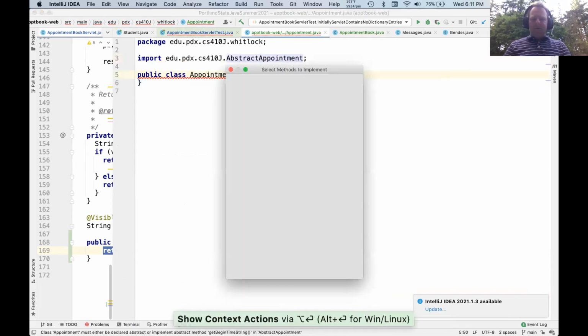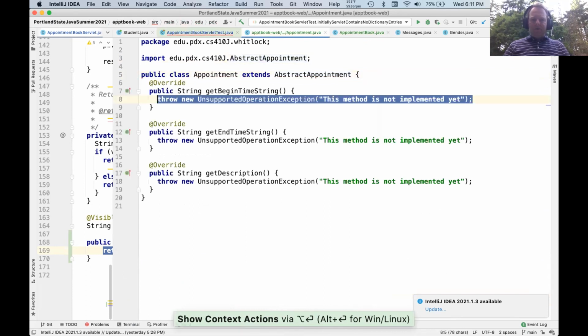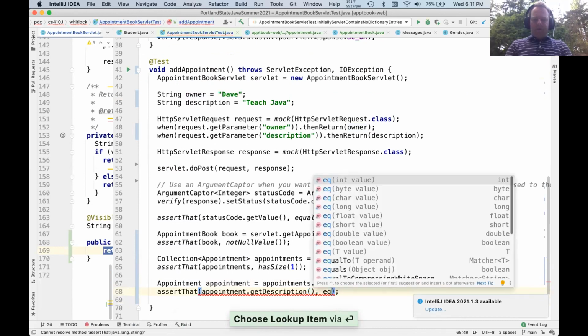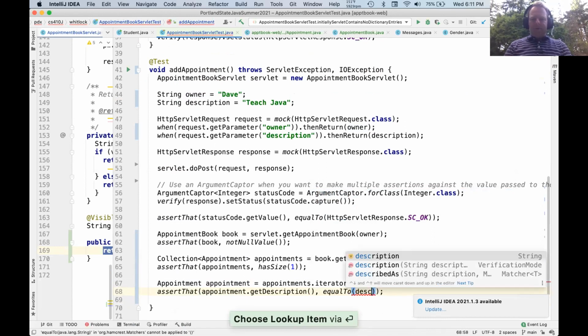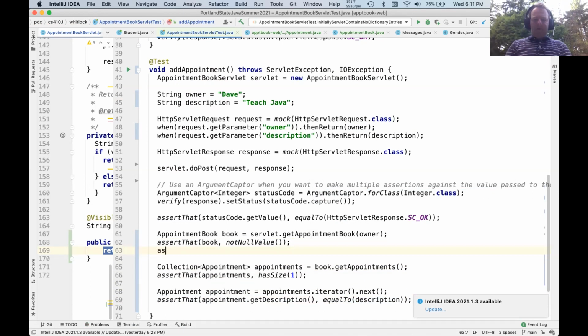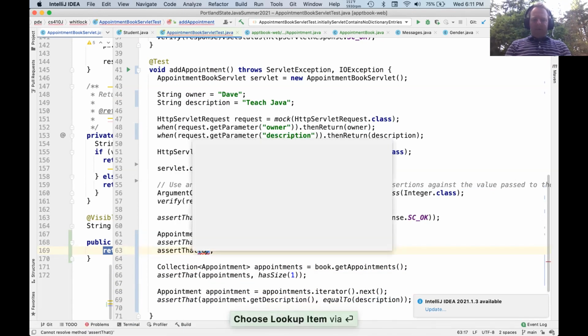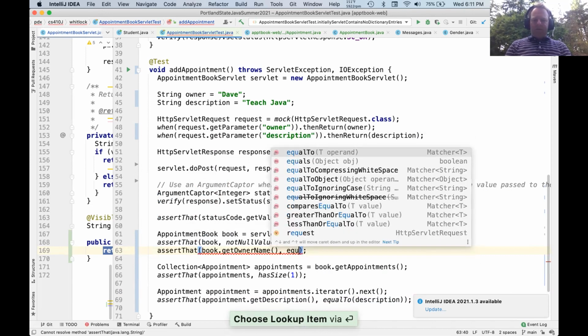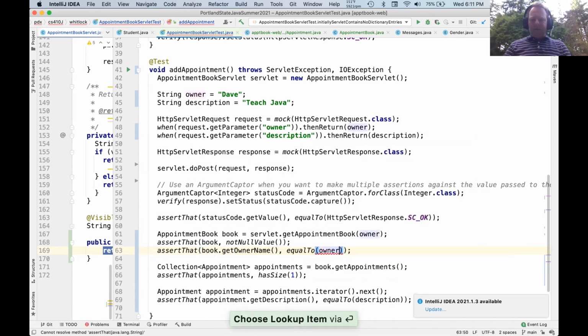Put in some more methods, all those guys. Okay, description equal to description. Oh, I suppose I should assert that the owner of the book. Assert that book.getOwnerName equal to owner.